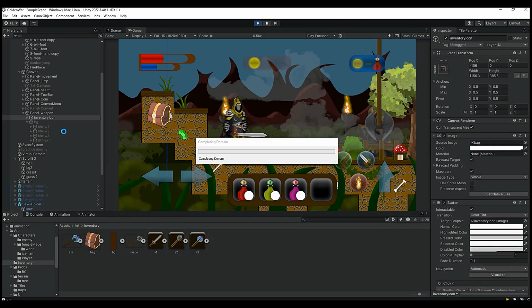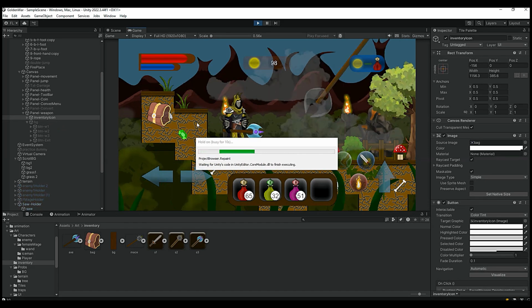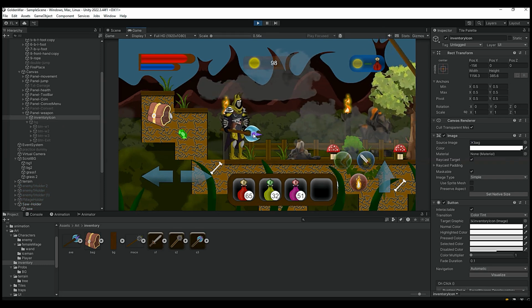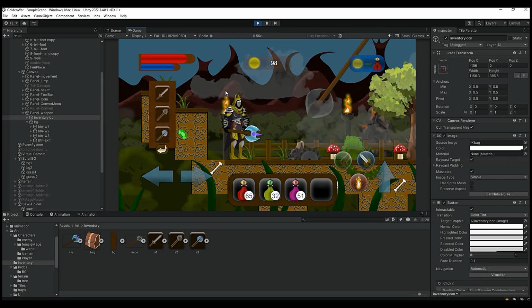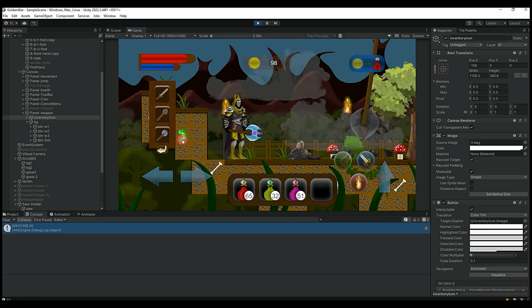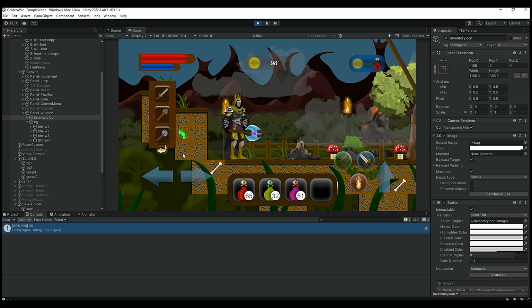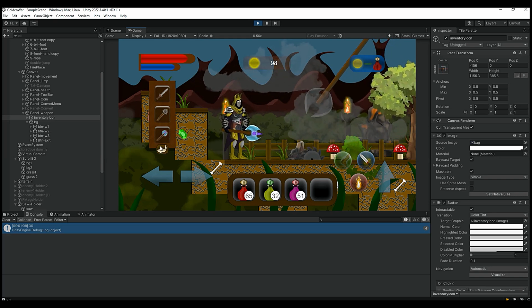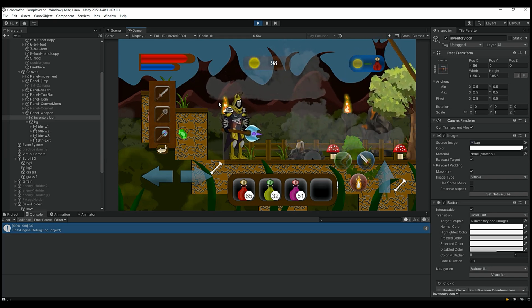I want to show you, okay, these are deactivated. Let's see if it works. Yes, it is still axe. And this is 30, so our inventory works well. And you can add different items. For example, helmet, another row.